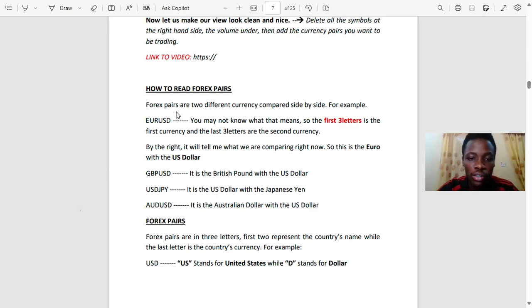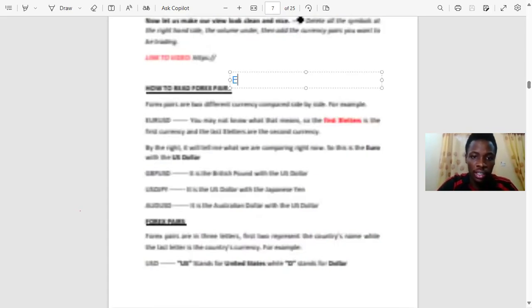So a forex pair is two different currencies compared side by side. For example, EUR USD. You may not know what this means, but the first three letters are the first currency and the last three letters are the second currency. So now we have EUR, which is the first currency, and USD is the second currency.